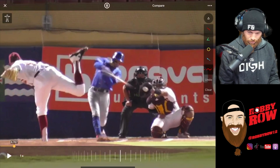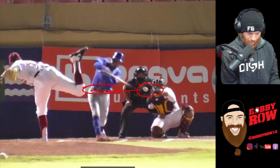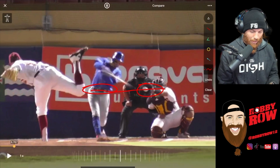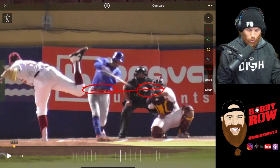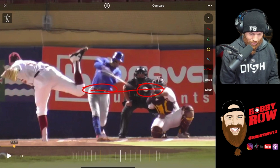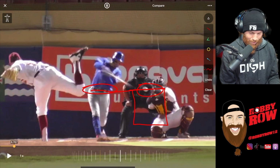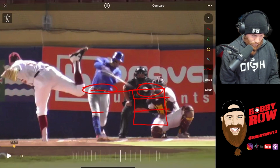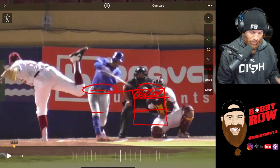Let's just look at the location of the swing and the miss, okay? Here, this is his belt. We're right in line. And I said this on the podcast, I talked about when my heater's in this area, right? If we were to draw according to the rule of where the strike zone actually is, it's the top of the pant. I don't really know where the plate is, but let's just say the strike zone is this. And that's probably too low, because it's going right at the knees. But let's just say the upper quadrant, middle quadrant, and then the bottom quadrant. When my ball is here, I'm going to have the most success with my heater, and you'll see that throughout.